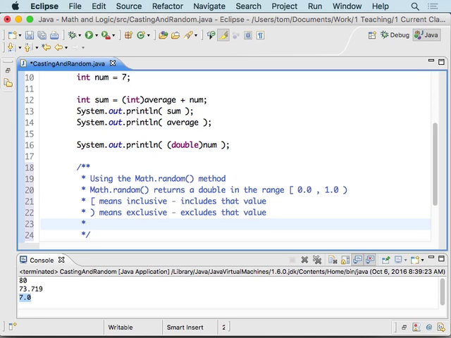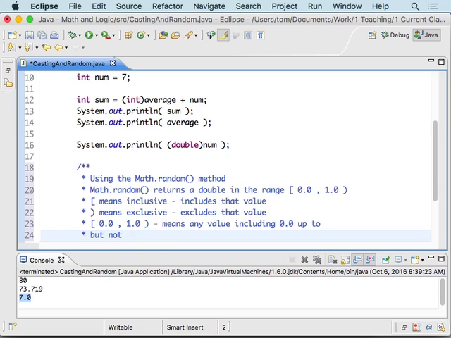And so square bracket 0.0 comma 1.0 means any value including 0.0, I should say, up to but not including 1.0. So Math.random is going to give me some value from 0.0 up to 0.999999999.